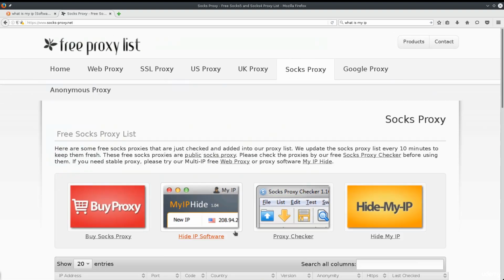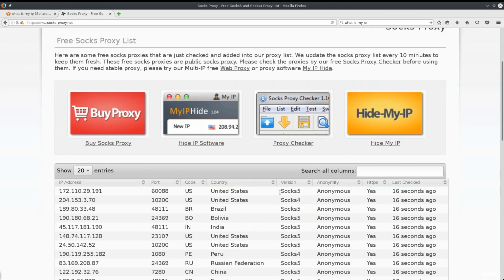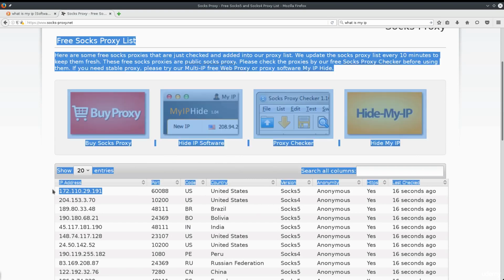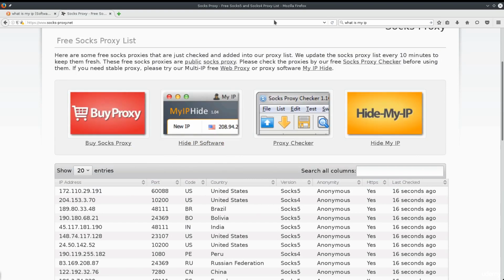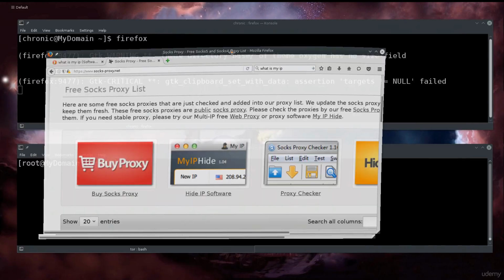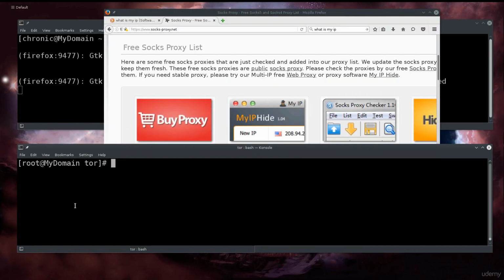Okay, so let's have a look at here. SOCKS 5. Okay, I'm gonna go ahead and use these. SOCKS 4. Oh well. Okay, so now that we have this page opened up, we can go ahead and start installing the tools that we actually need. So we will need to install proxychains. Just be root. Oh wait, I'm still root.